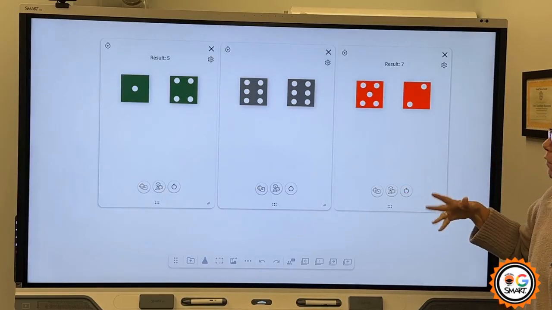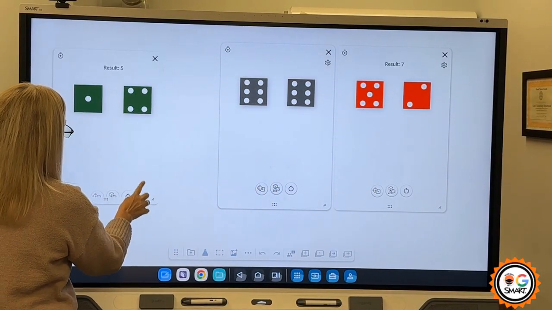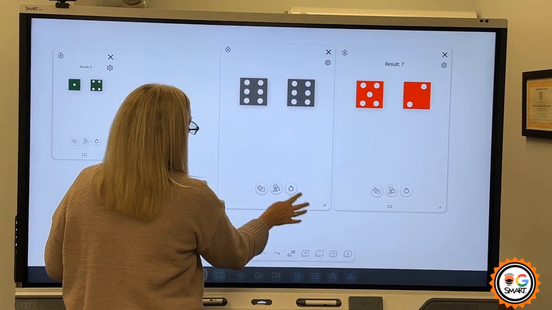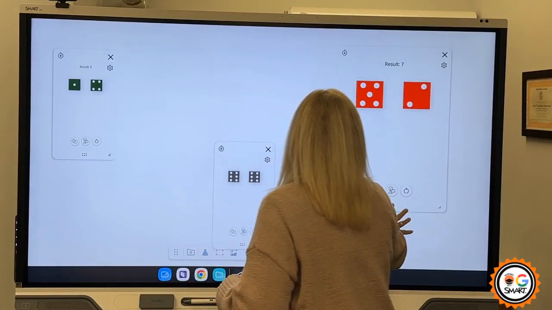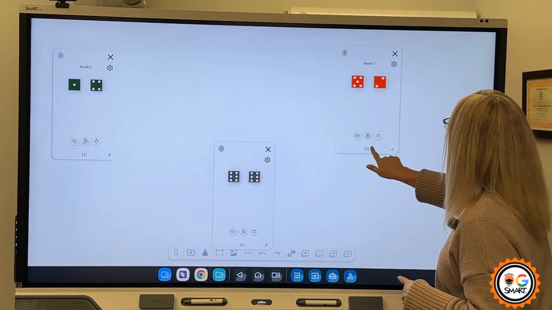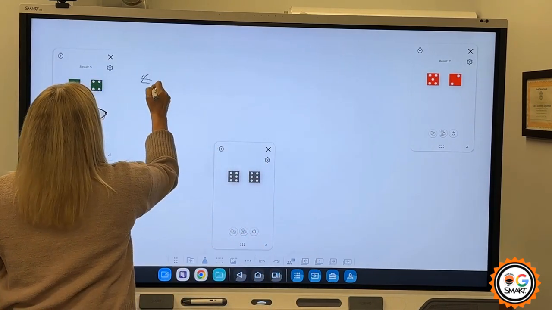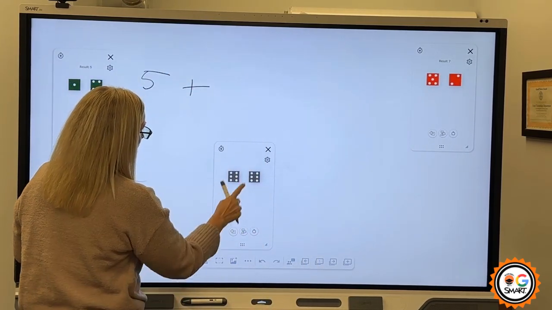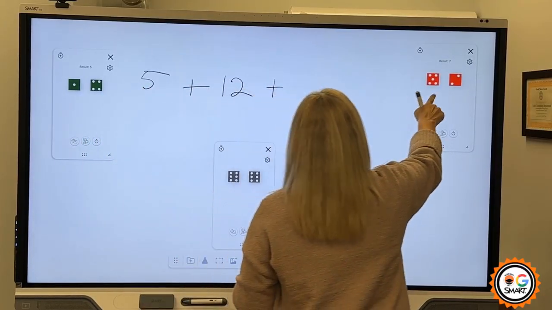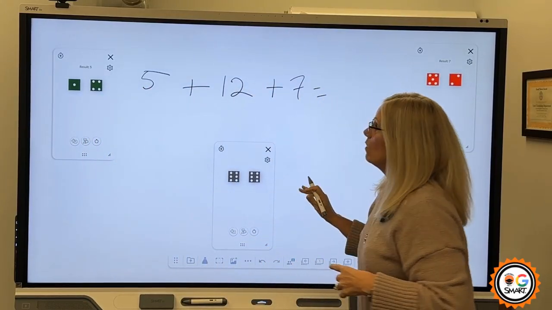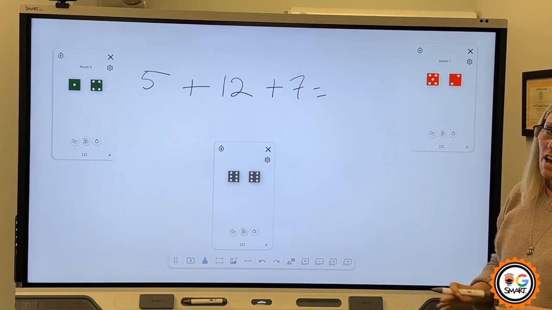You can also use this, remember, for math. If you're looking at math and we want to make them a little bit smaller, they are overlays. So now I can pick up the pen and say, all right, this one is a 5. And then we're going to plus, and we've got 12 here, plus, and we've got 7 here. So now we are practicing math problems with dice, with 3 dice up there.